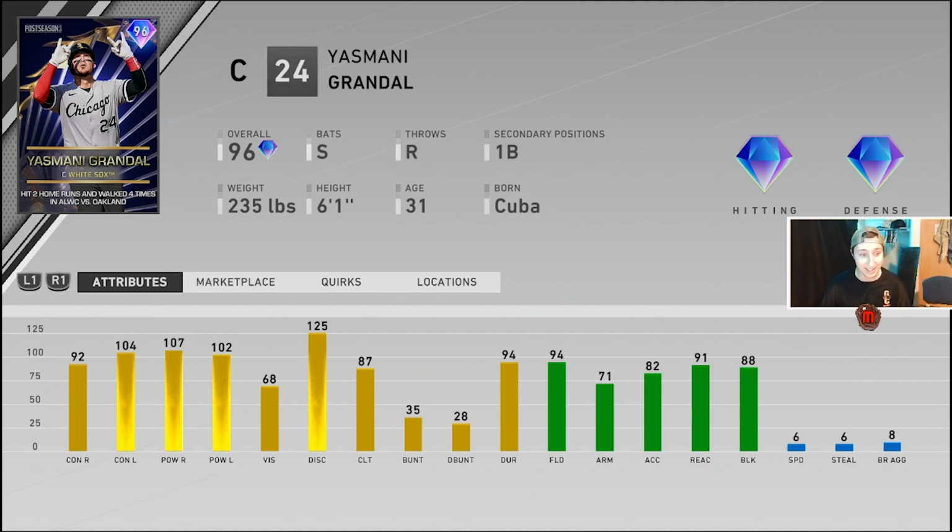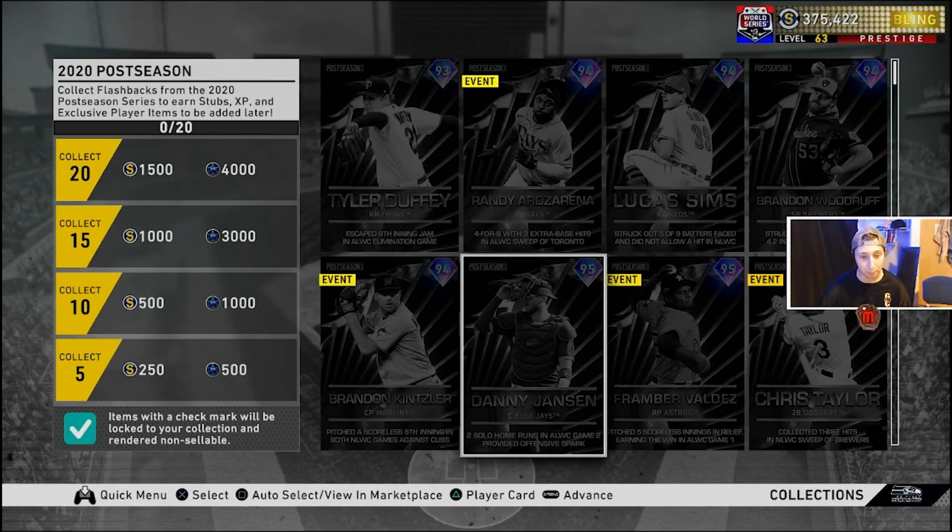I mean, just look at this guy's stats. He's a switch hitter with good pop, above 100 plus. He's got 90 plus contact on both sides. The arm is a little bit of a noodle arm, but other than that, he's looking pretty good with 94 fielding. He'll block balls for you. He'll be pretty good, and I think this guy is going to be one of the better guys out of them. We go and look at Brandon Kintzler.